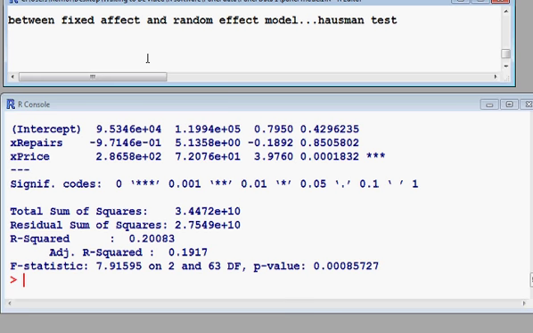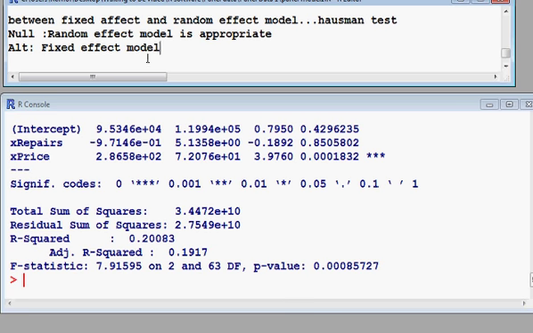Our null hypothesis means that random effect model is appropriate, and alternative hypothesis is fixed effect model is appropriate, right?